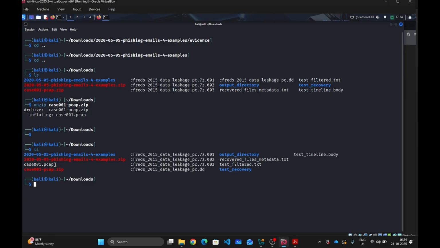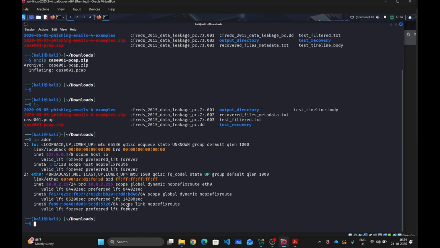So first we will be focusing on the live network traffic capture and analysis. Before doing that, we need to find the IP address of our system, and we can use the command ip addr. So we got the IP addresses, and this is the IP address of our system.